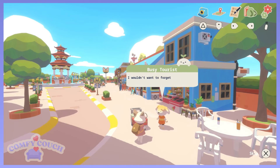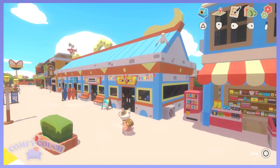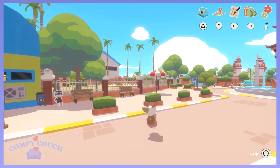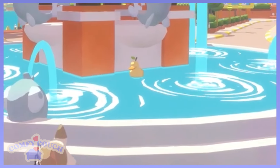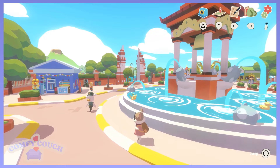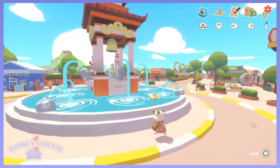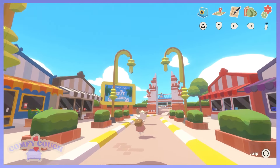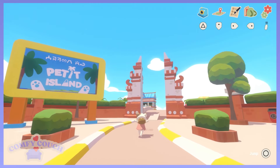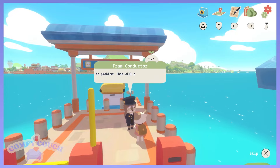I'm just double-checking my luggage — I wouldn't want to forget anything. I did leave my phone behind, and I don't regret it. Are there ducks? Are those real ducks, or are they rubber duckies? They have little leaves on their head — I thought maybe they were toys. The skipping's cute — look at me skipping. The running's cute too. Excuse me, one tram ticket, please. That'll be 200.